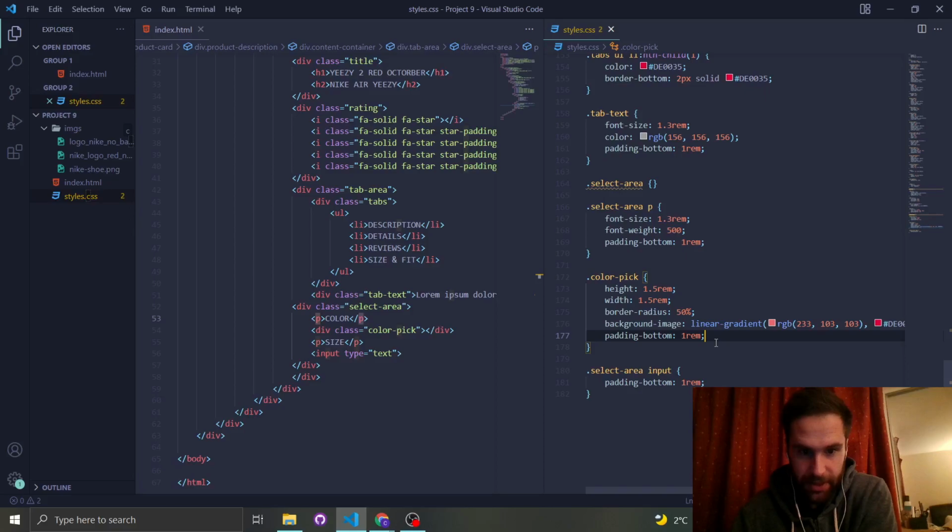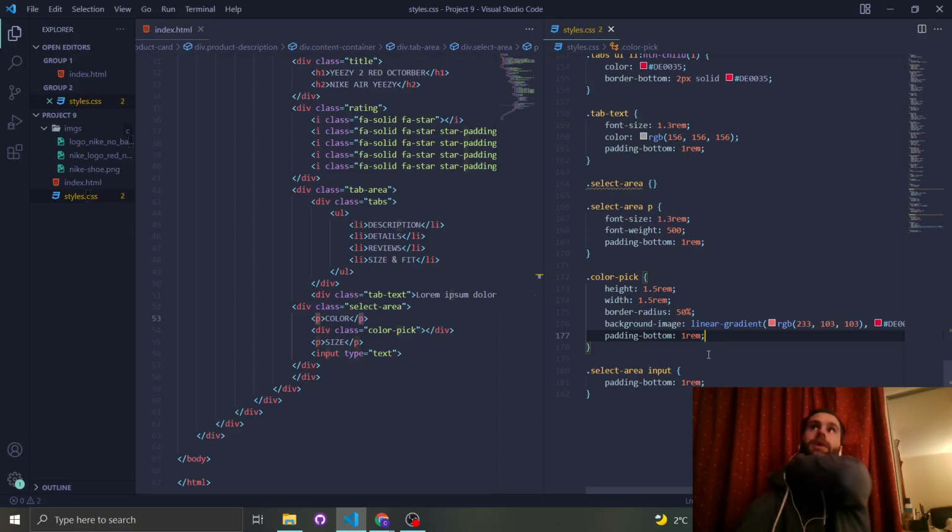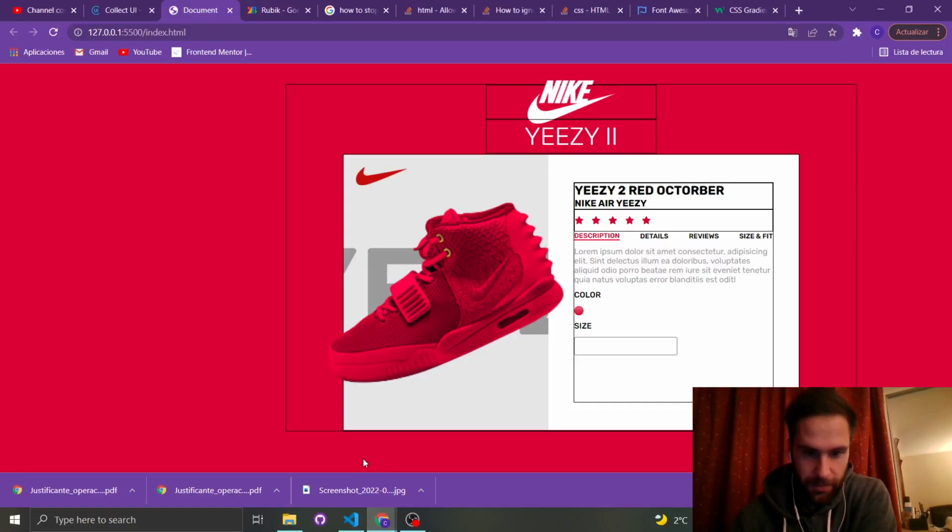Because maybe the div, okay, I know why. Well, it should make the div a bit bigger, but okay, the div doesn't have text inside. The div is just a div. So we're not adding extra. So we're going to have to add a margin instead of a padding bottom. That's the box model. That's the reason why we didn't get a padding there. Okay, nice. I'm happy with this. I'm very happy with this.